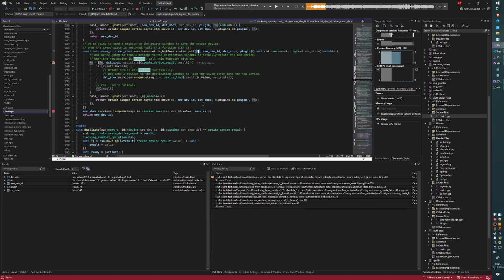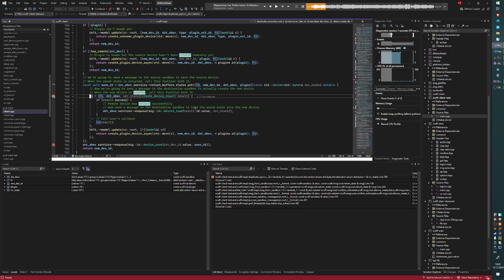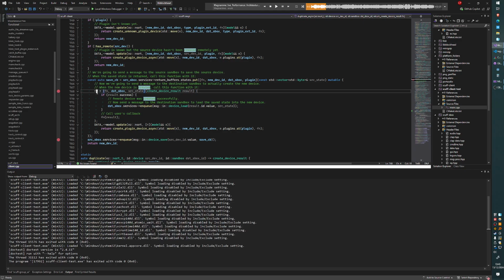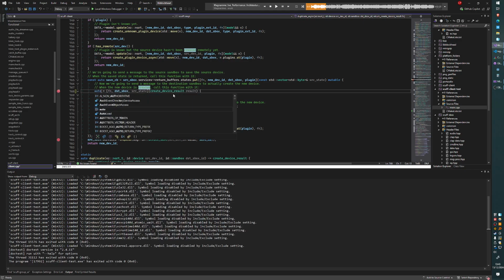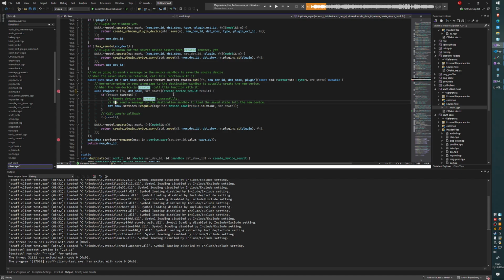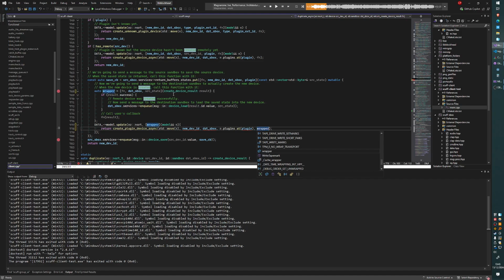I pass this function in. And then I'm wrapping it. I'm not confident about this assignment that I'm doing. Maybe I should actually do this. Let's be explicit about what we're doing here as well.